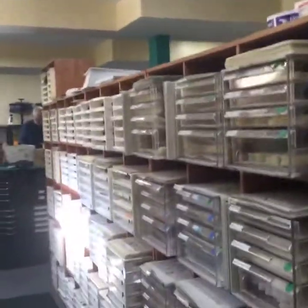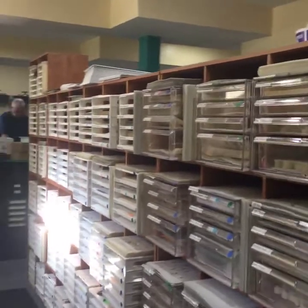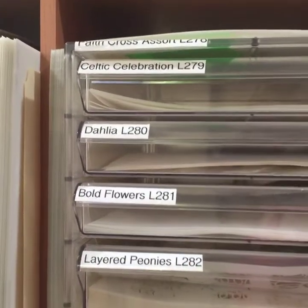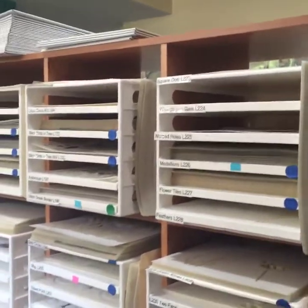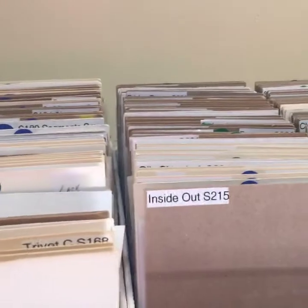So first I'll show you the lay of the land in the studio. These are all stencils — these are all the 9 by 12 stencils and they are organized by their numbers and also their names, but really it's by number because when the order comes in the number comes up on the pattern. Okay, as you can see we have a ton of 9 by 12 stencils — I mean a ton. Over here is where all the 6 by 6 stencils are organized, and this is probably giving you a feel for the fact that we are a small company.